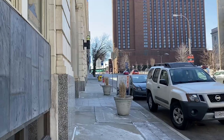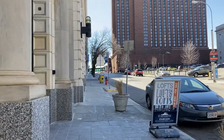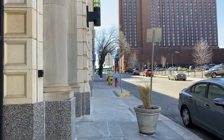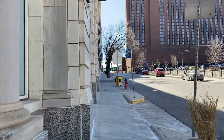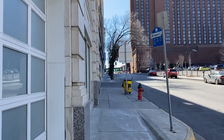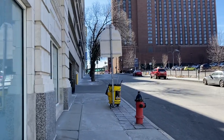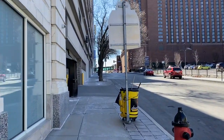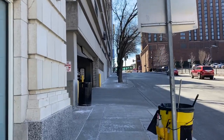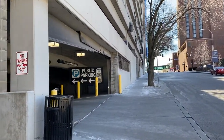Wow. So you can buy your loft or you can rent it. How many of you guys would want to live in a loft? I don't think I would want to live in a loft. That's just me personally. You get a piece of the building that is yours, but you still gotta share the building with a bajillion strangers. The cool thing about it is that you're downtown, so that's cool. You come straight out of your building, boom, you're downtown.